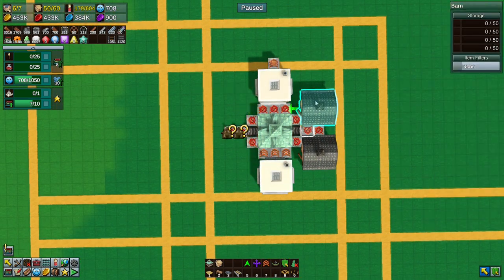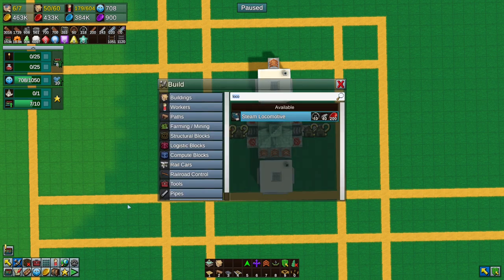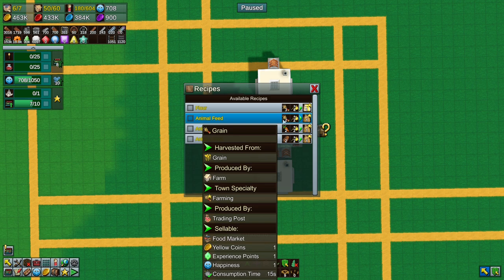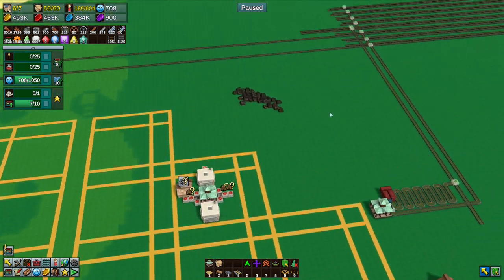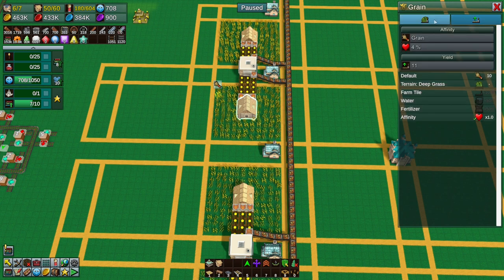Okay, get rid of the barns. We don't need the barns. Build ourselves a, is it a food mill? Yes, food mill makes animal food. Food mill can make animal feed from anything, and it really doesn't matter. The reason I go with grain is I believe grain is the fastest growing. Let me have a quick double check on that. It doesn't actually tell you.